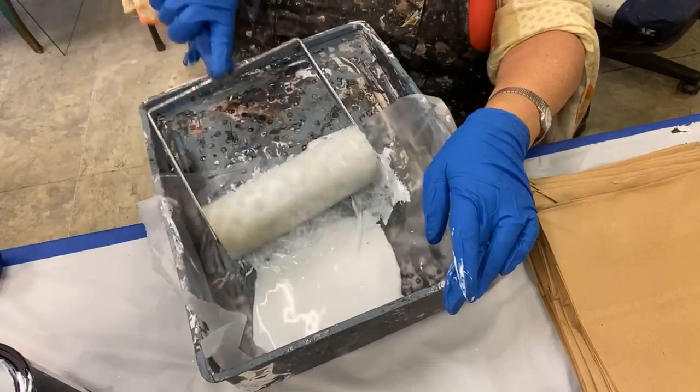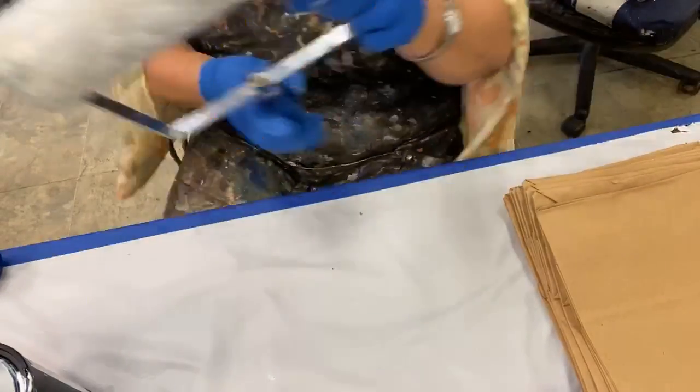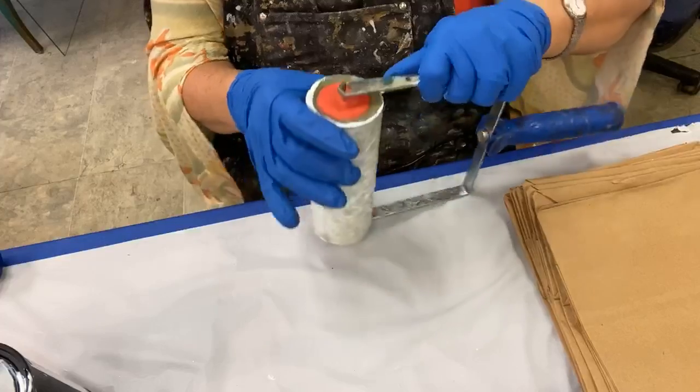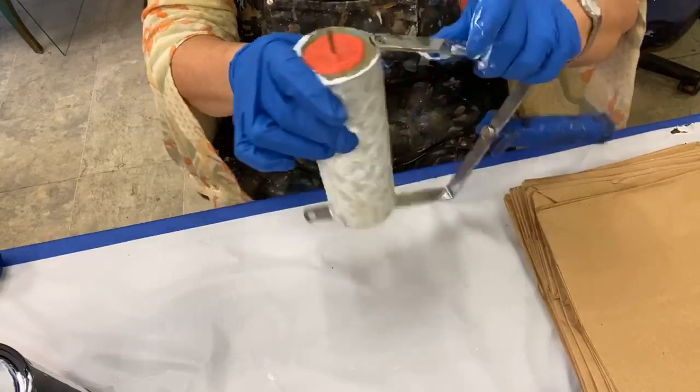So I just want to make sure I got enough product on there. I'm going to set this to the side. And then you take this, turn it on its side. You pull this out again with your fingers. You put it in the second hole.